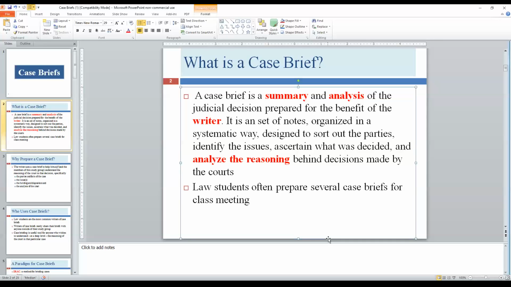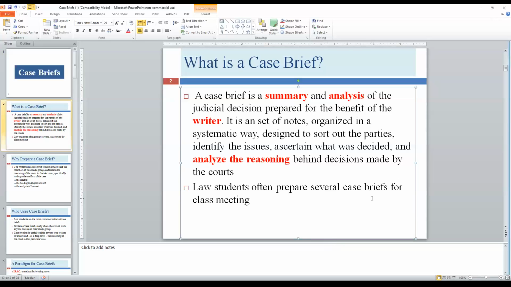So we don't have as much of a reason in our courses to actually prepare case briefs, but they still can be useful in the practice of law, because many times you will be preparing a legal memoranda and you will have looked at lots of different cases, and you may want to actually deconstruct the most important case or the couple most important cases and really kind of get inside the mind of that judge so that you can make sense of it. And that would be how a case brief might be approached. So that gives you an overview of how a case brief works.